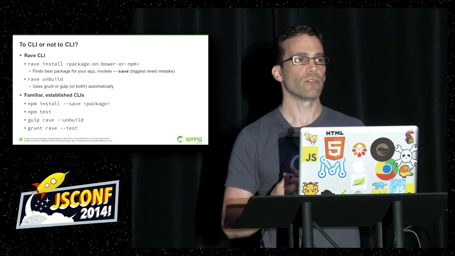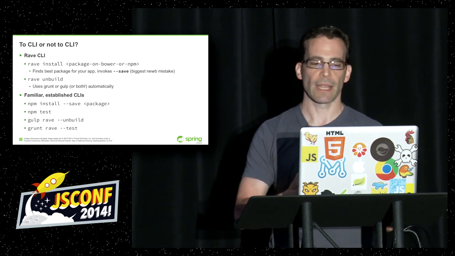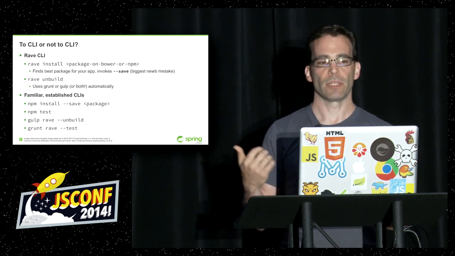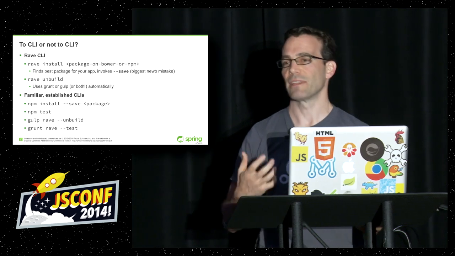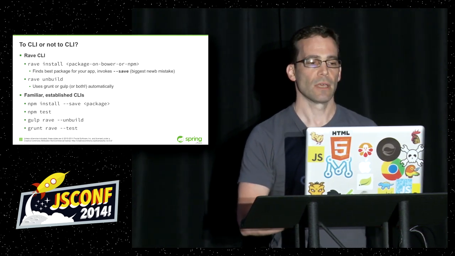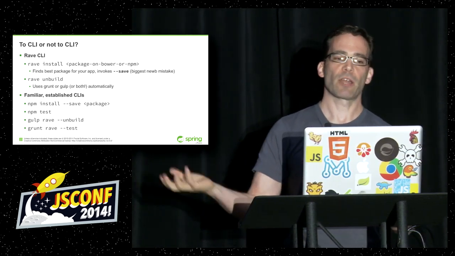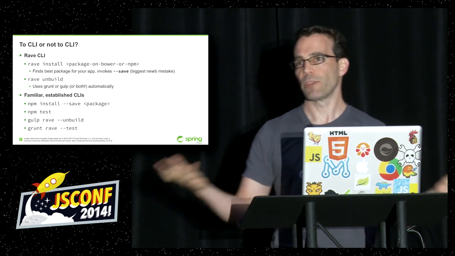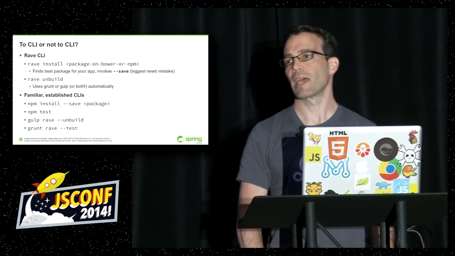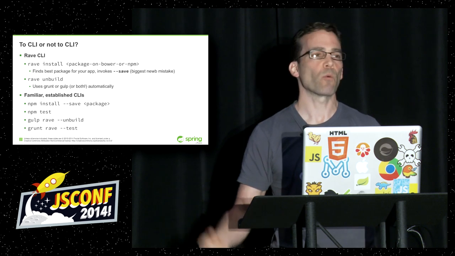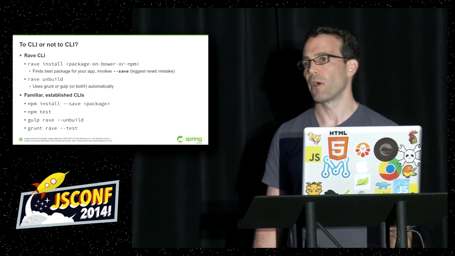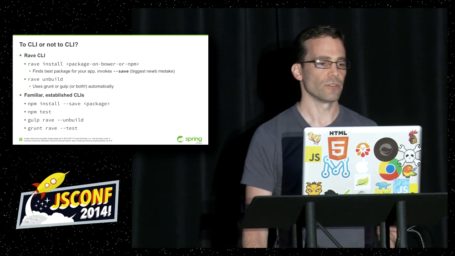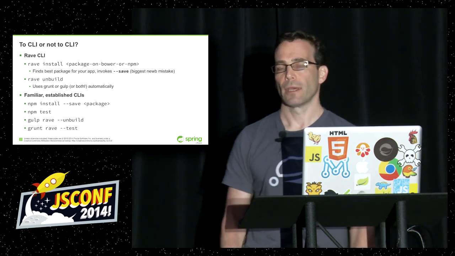We can do a lot of intelligent things, because right now, if you're mixing npm and Bower, which is possible with Rave, you can get yourself into these really nasty situations. So we're thinking about a Rave CLI, and that's one way to do it. But at the same time, we don't want to get in your way. We don't want you to have yet another CLI if you don't want it. So anything we do will also be possible with the command lines you're used to: npm, gulp, grunt, and Bower.